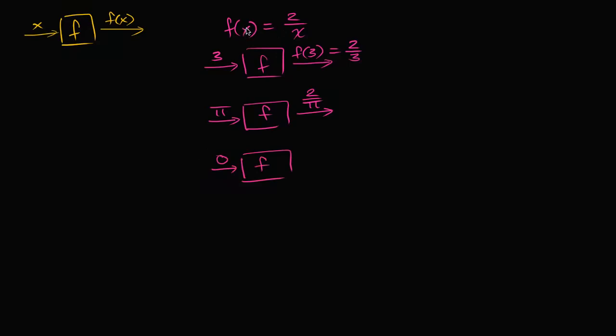If I attempt to put x equals 0, then this definition would say f of 0 would be 2 over 0. But 2 over 0 is undefined. This function definition does not tell us what to actually do with 0. It gives us an undefined answer, so this function is not defined here. This gets to the essence of what domain is. Domain is the set of all inputs over which the function is defined. So the domain of this function f would be all real numbers except for x equals 0.